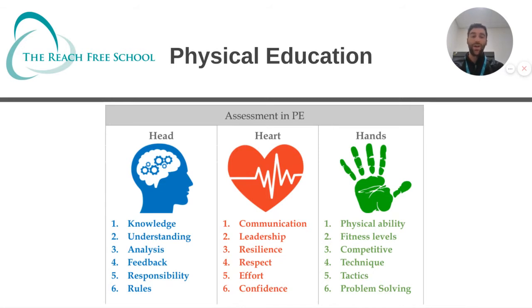When we're talking about the heart of pupils within PE, that's how we look at their attitude to learning. So are they able to communicate well? Are they able to lead other groups? Do they show resilience, whether that's in an activity or whether they can't quite master a skill and they keep going back and trying to gain more knowledge of that skill to then be able to apply it eventually. Respect of other people, effort levels.